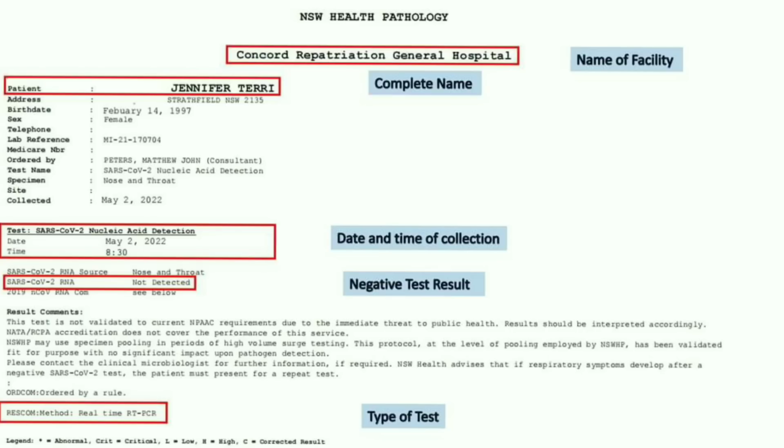And then, lastly, it should have the type of test. So, either RT-PCR or antigen or PCR. Yan po. These are the 1, 2, 3, 4, 5 things that your test result must have. Yan, 5 po. Dapat walang nakalagay self-administered or supervised. In summary, before you book your test, guys, make sure na meron sila nung 5 important information. QR code, passport number are not needed. Kahit walang QR code, it will still be accepted.